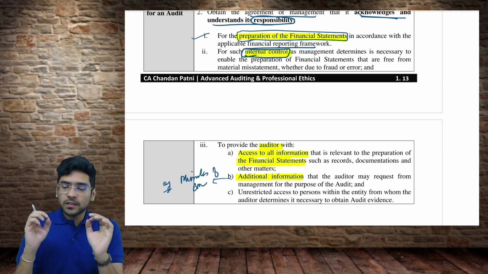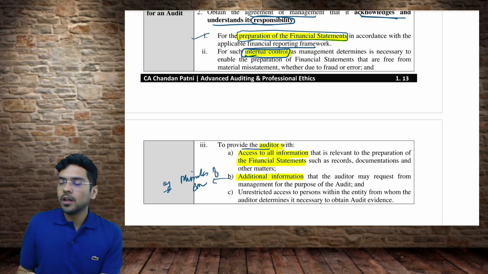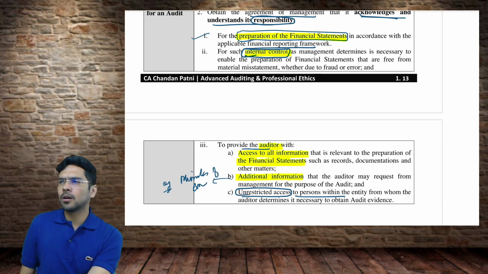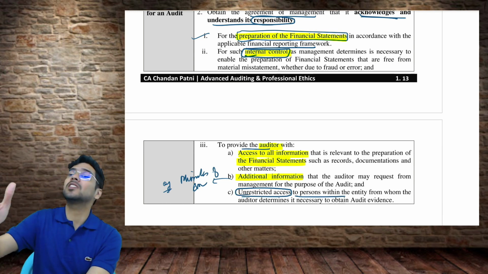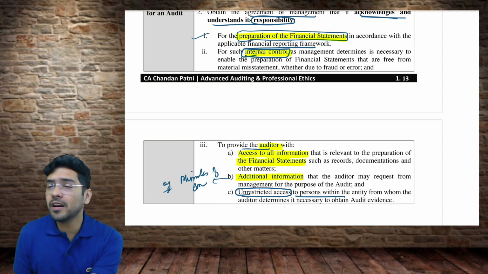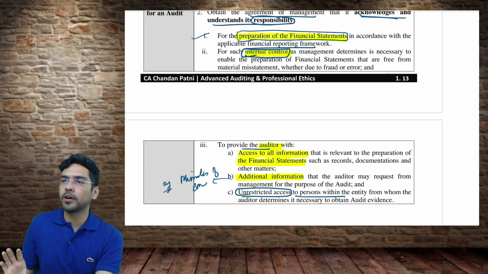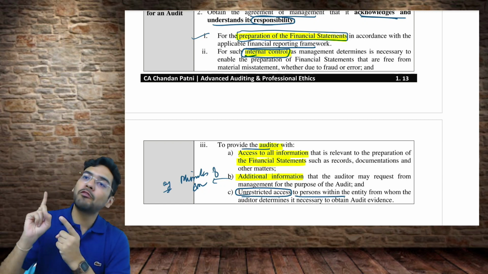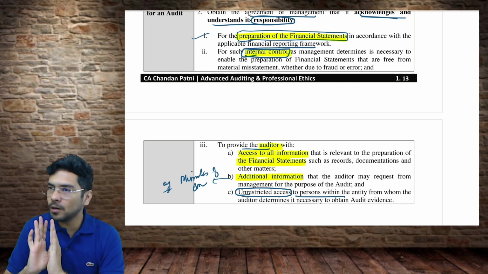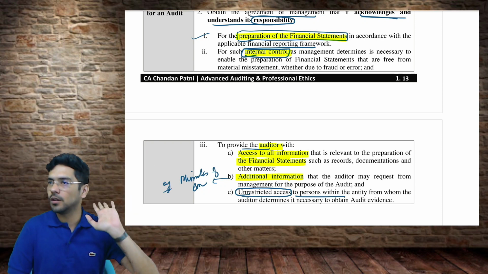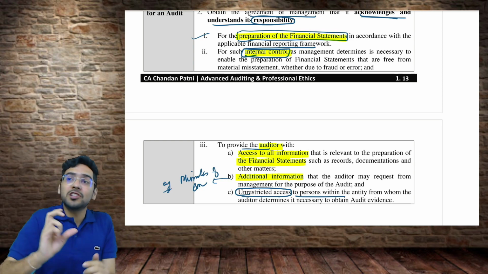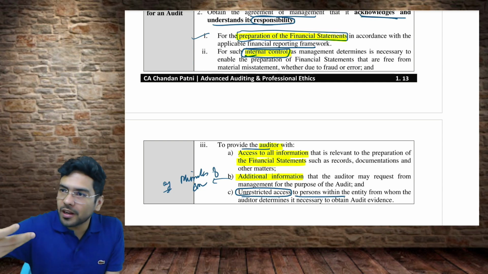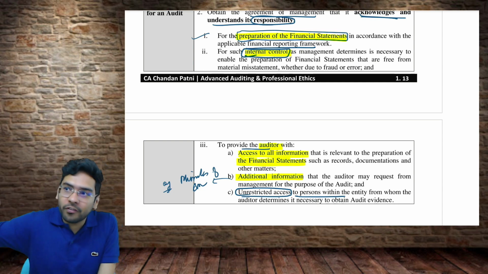And the third thing, you are going to give us unrestricted access to all your employees within the organization. Sir, why do you need access to our employees? I can ask them anything to gain evidence. And when I say unrestricted access to all the employees, it would not be limited to only the finance and accounting department employees. You will have to give me access to go and ask your marketing person also. I can go and talk to your HR also. So if these preconditions are present, guys, how many preconditions are there? In a way, two. If these two preconditions are present, then you may think of accepting the audit.